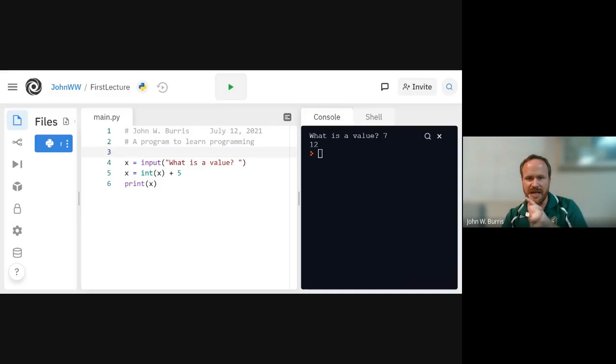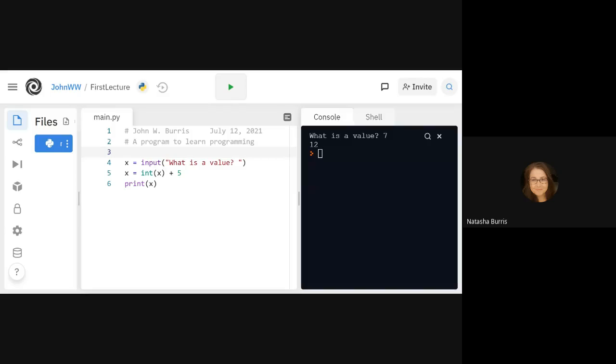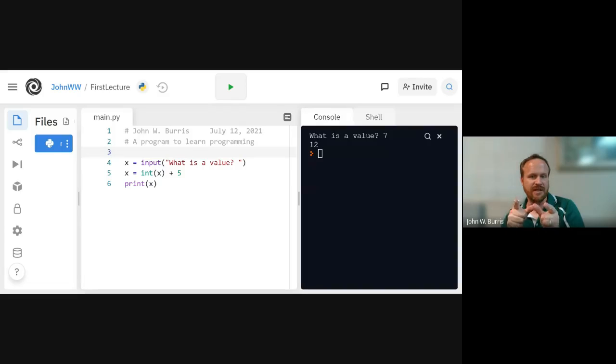And into X, it puts the input entered by the user. In my example on the right-hand side, when I ran this piece of code, what value did I put into the variable X? Seven. Absolutely. 7.